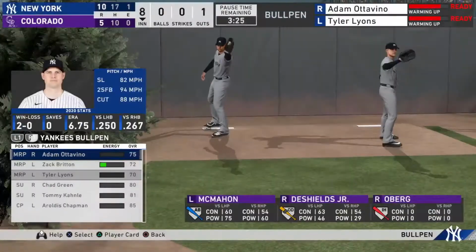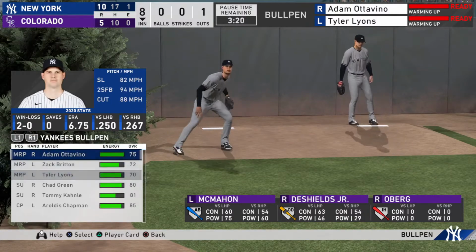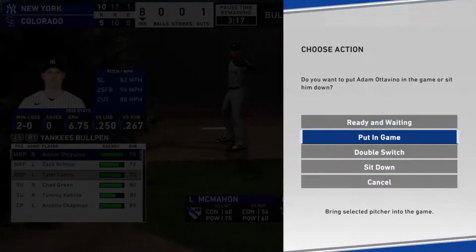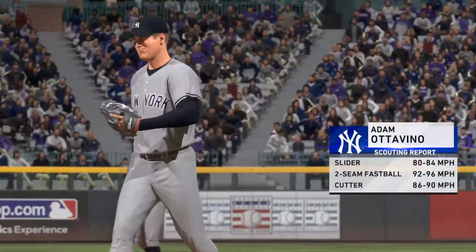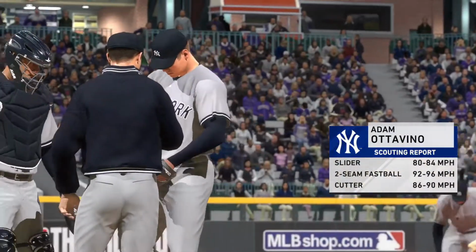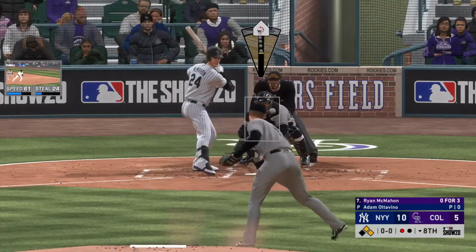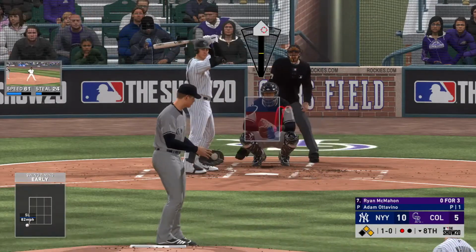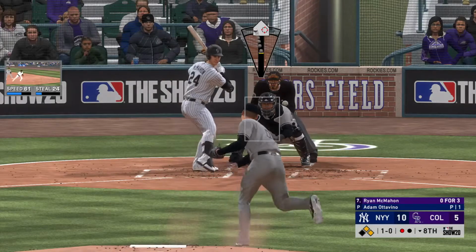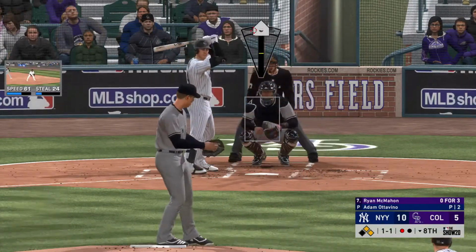Now back, first baseman, Ryan McMahon. Adam Ottavino takes the mound to try to get out of this mess. There are 2 on with only 1 away. Number 0, Adam Ottavino. Into the box now, Ryan McMahon, as he'll look at a slider that runs in too far for ball one. He's hitless in 3 at-bats to this point. 1-1 to the Rockies' first baseman. First and second now, 1 man out.